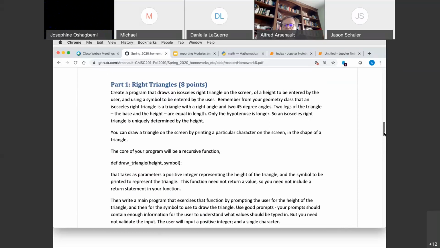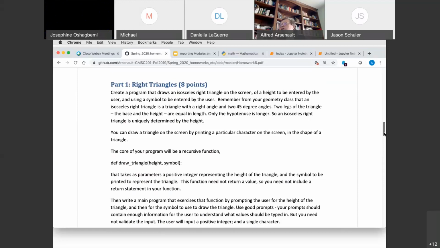This is a fairly simple problem. Think about the base case. Now, you don't have to validate input. The input will be an integer, and it will be positive, greater than 0. You don't have to worry about the user saying, I want 0 or I want negative. That's fine. The user is going to enter a positive integer.